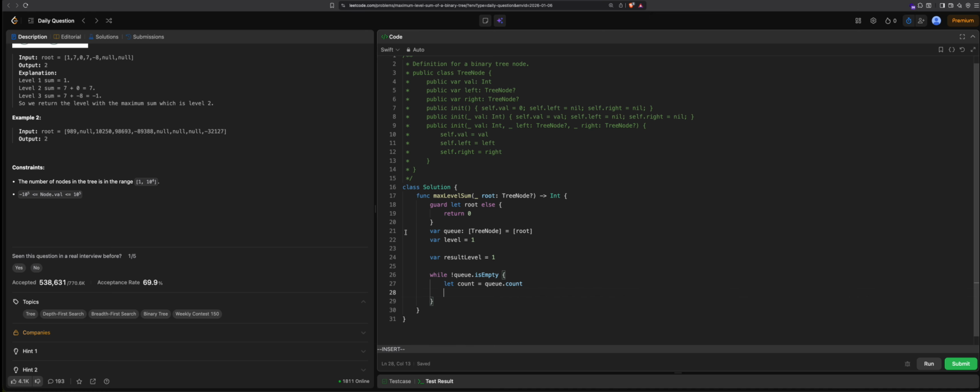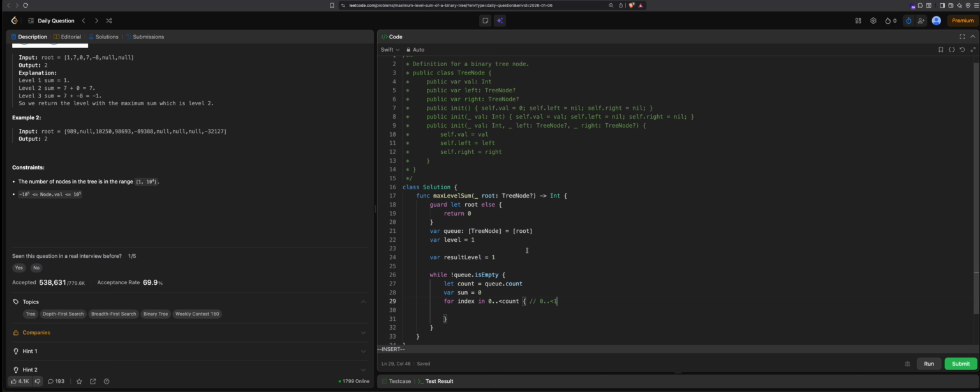Even though we're calling the labels 1, 2, and 3 here, behind the scenes the array is a 0-indexed array. So we need a sum variable here. We're going to keep track of each row's sum value, and whether it is the maximum sum or not. By checking that, we iterate from, actually, do we need an index or not, 0 through count. In our case, there's only one item at first.